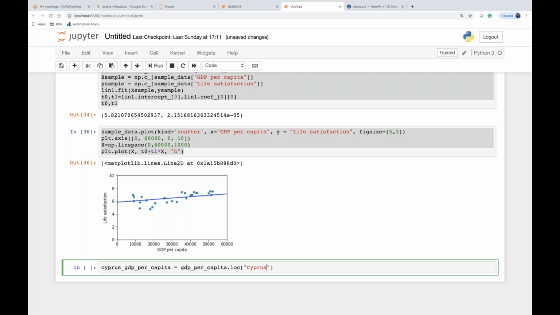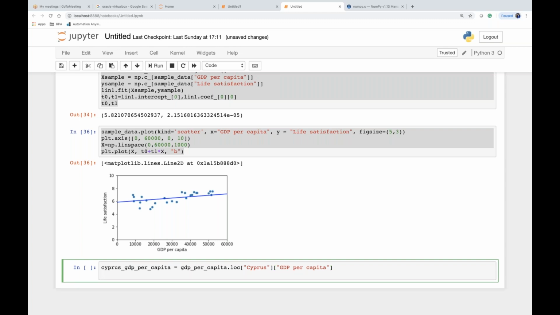After taking this column, I also want the other one, which is GDP per capita. So I say GDP per capita. All I care about is the GDP per capita of the country Cyprus.